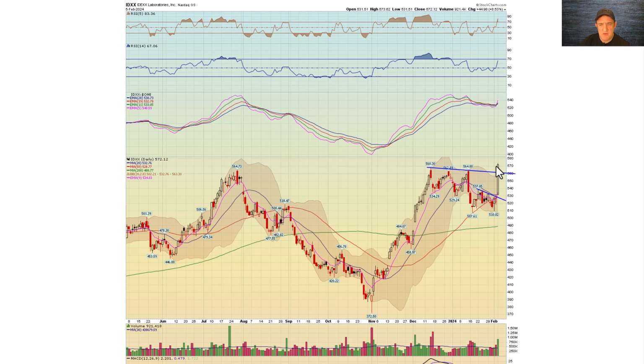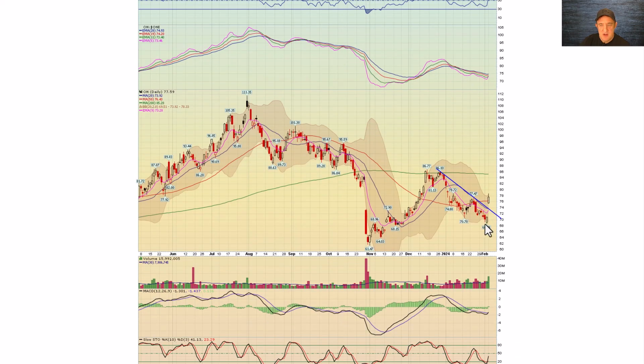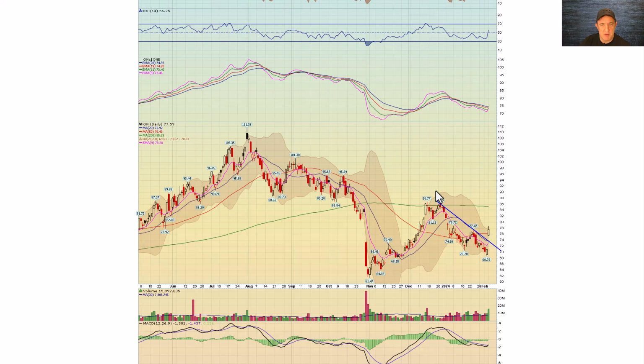IDXX, nice move today. This is one to watch for momentum over today's highs. Again, it's an expensive stock, but kind of a cup and handle look to it. And Driver 80, ON Semiconductors. Now this gapped up nicely today, but I put this on the watch list because volume was strong. It gapped over a downtrend. You call that a breakaway gap. A lot of times these don't fill their gaps for a long time, so it's one to watch for momentum.